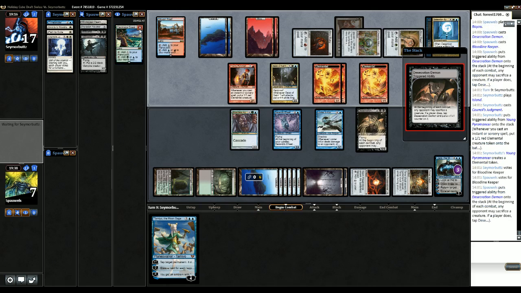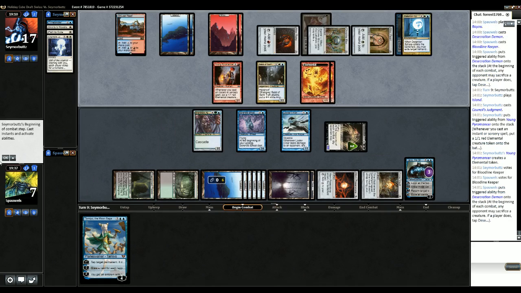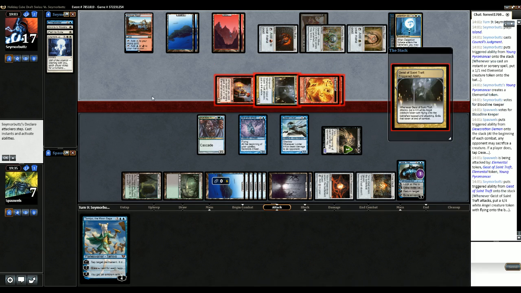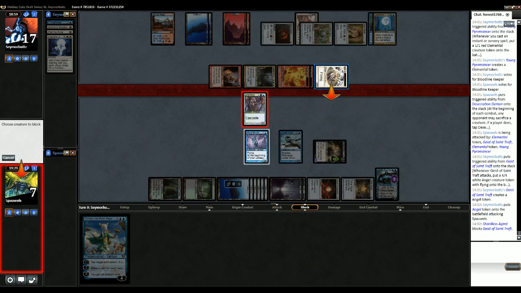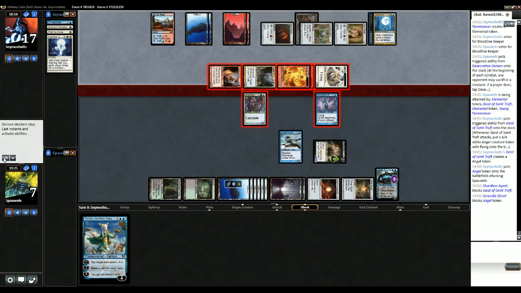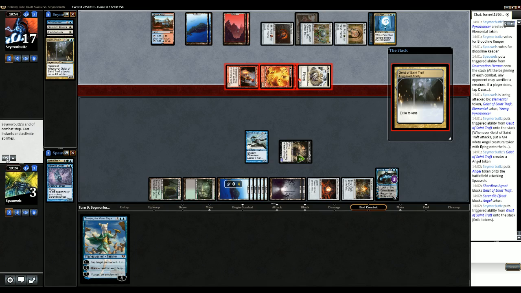Did I reveal these? Oh, I see. So we can tap this down. Attack with everything. I block Geist and the Flyer. So our Efreet dies, but at least we get rid of the Geist here. We fall down to 3. Token dies.